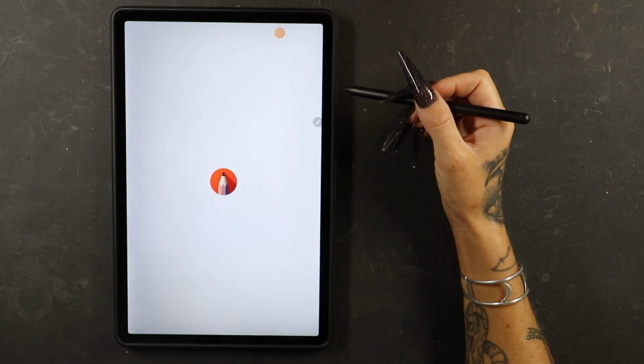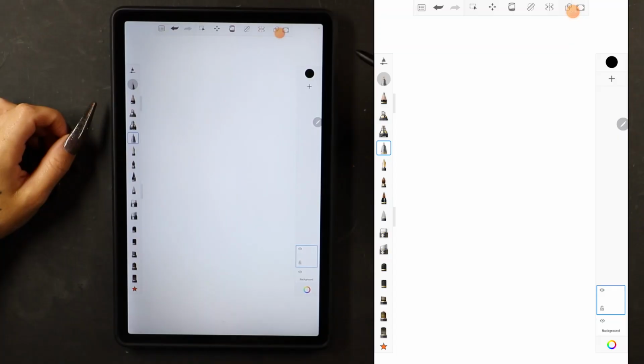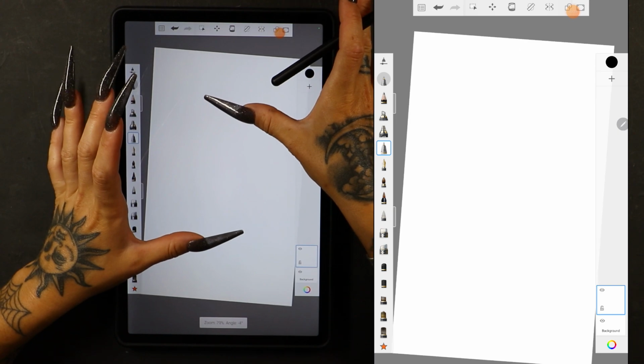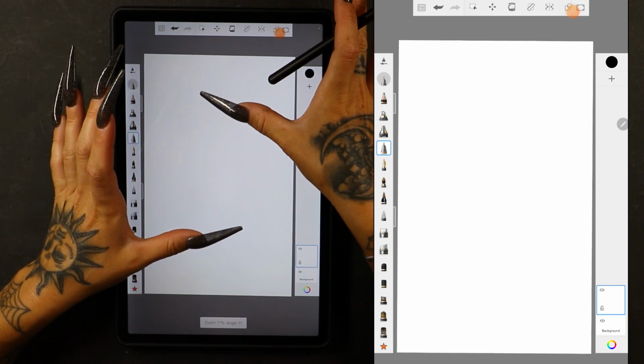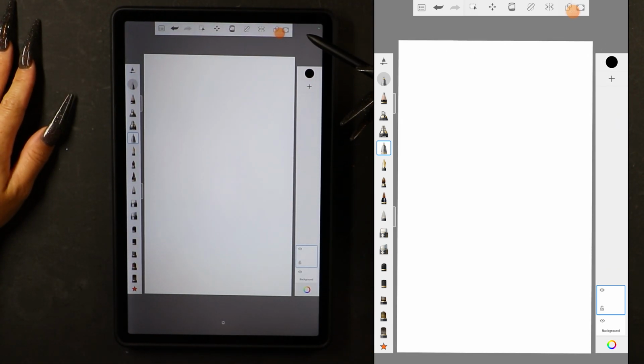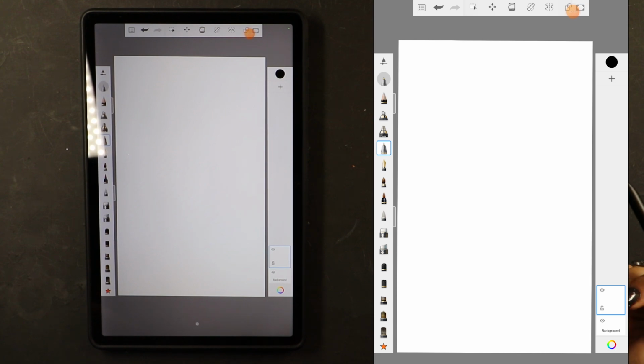Okay, so first things first, we're just going to open up the Sketchbook app, and I am going to kind of reverse or zoom out on the page. I want to be able to see the entire page before we start working on anything. So we've got a ton of different panels here and options to work with, so we're going to go through each one at a time.